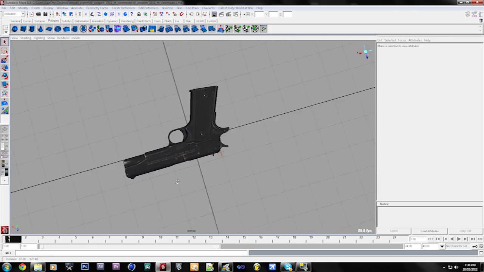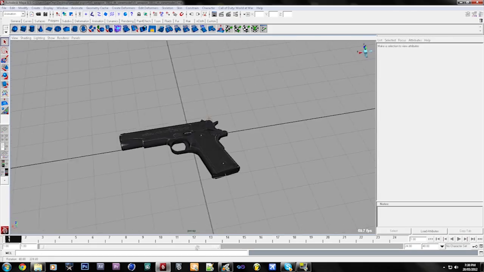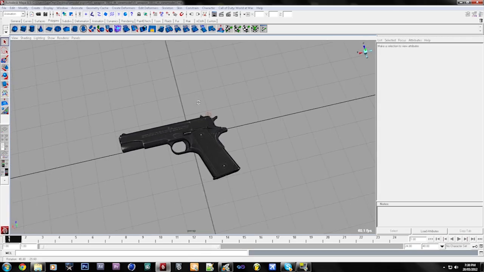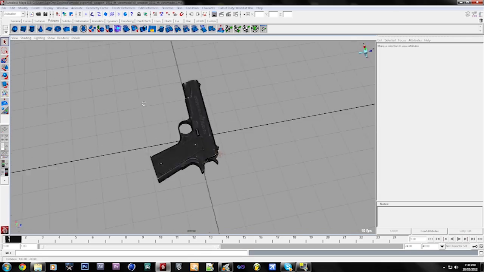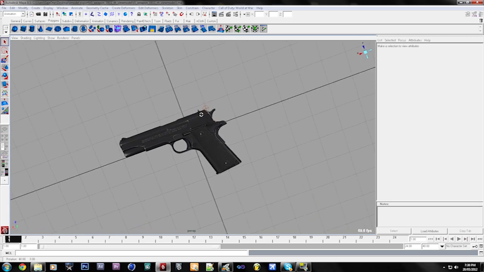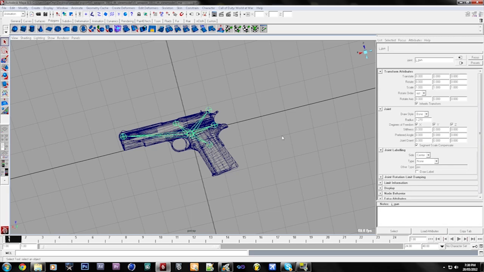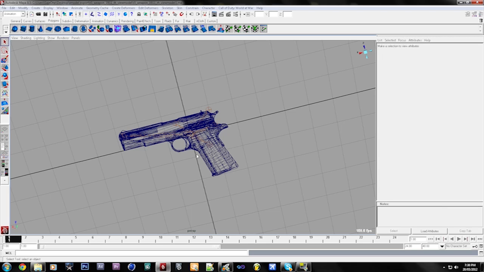The reason it's so shiny in Black Ops is because it has the specular maps, but for some reason I can't get the specular maps working for the Black Ops guns, so I apologize for that. But if we go back to wireframe by pressing 4 on your keyboard, you can see all these joints here: J-bolt, J-gun. Those are all the joints that pretty much make it work. Tag clip, tag brass, tag flash, so that's all good.